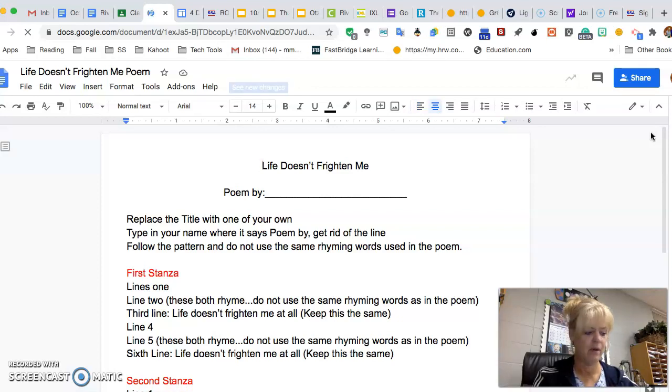Now, some of you, I've emailed you because you're not doing it that way. And when you're virtual, you have to do it the right way. And we've practiced in class. So those of you who have been here, you should know how to do this. So you click on the paper with the pencil, and you do not click on the pencil.